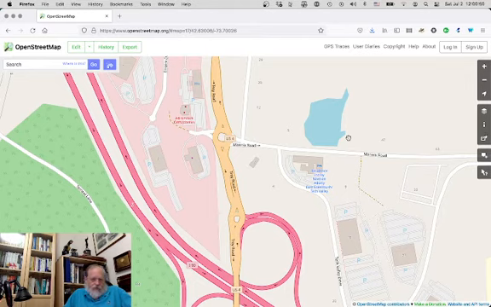Today's topic is one that I think experienced mappers will be pretty generally familiar with, but they may not have thought through all the nuance, and newer mappers may not have a good sense of how to deal with these things when they come up. It's something that I think a lot of us have experienced. This will continue to be an issue as the project gets older and older.